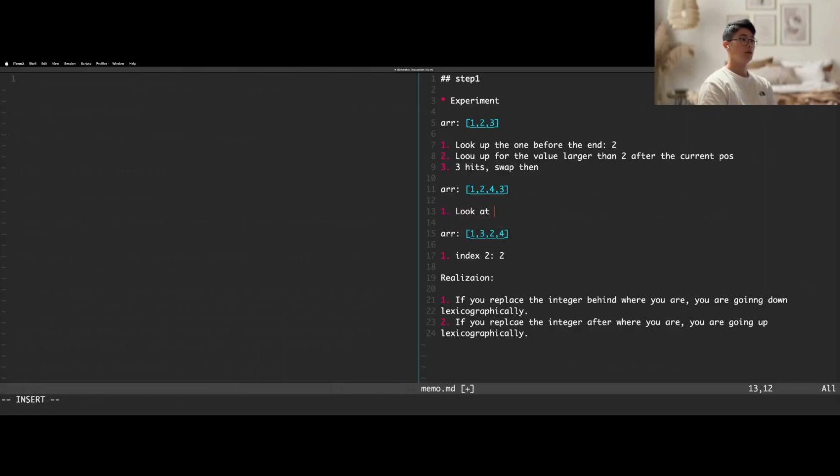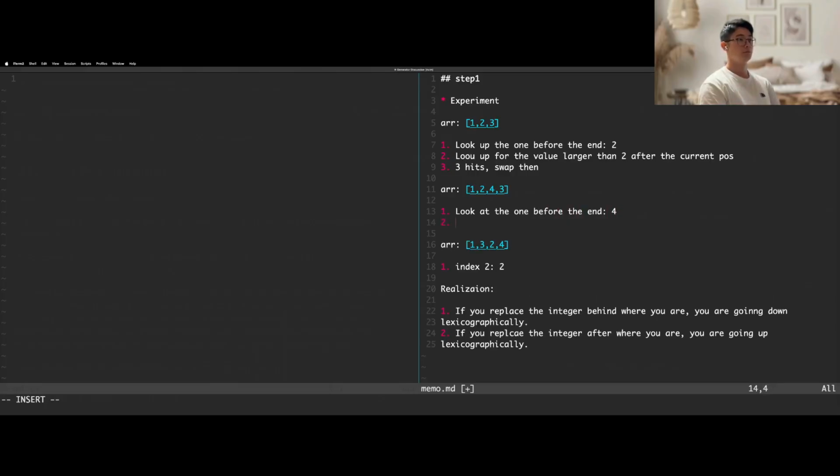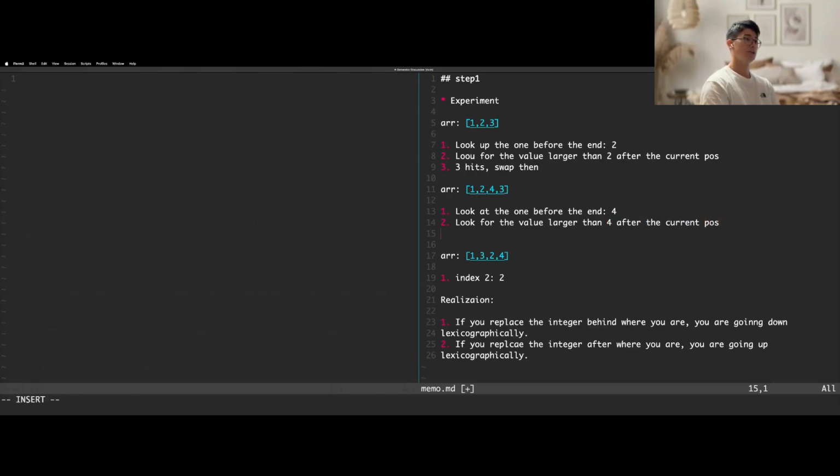Look at the one before the end, just like that. That'll get you 4. Look for the value larger than 4 after the current position, which doesn't exist.